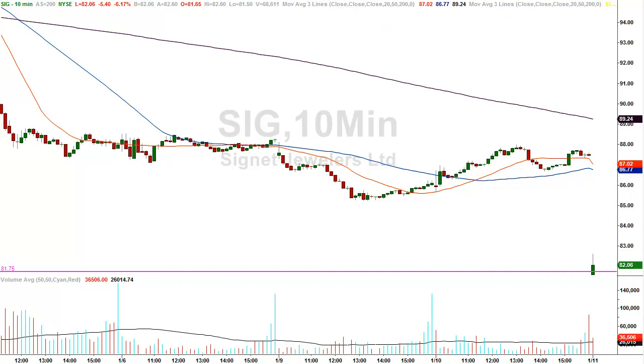I'm going to sell half the position at $83. I've read this book before, and I think there's more upside in this stock. I think it was just overcooked on the downside in the pre-market, and therefore, yep, there you go. So I'm at half the position, and I'm actually going to hold the other half to see if we can get some more upside throughout the day. But I just wanted to show you, hopefully it was a good trade, and it turned out to be a good trade.